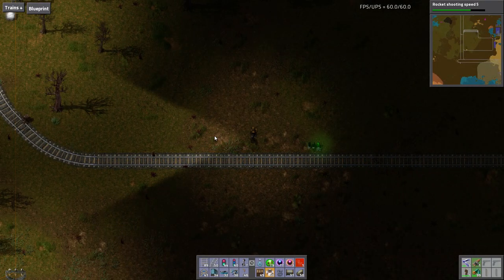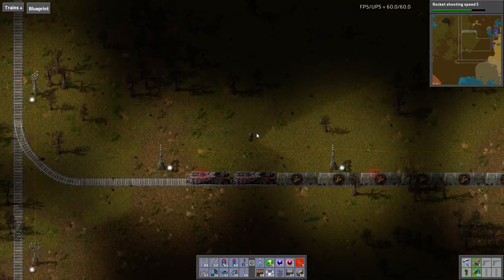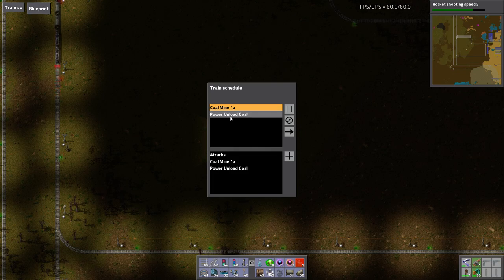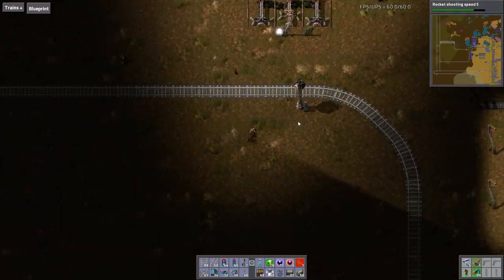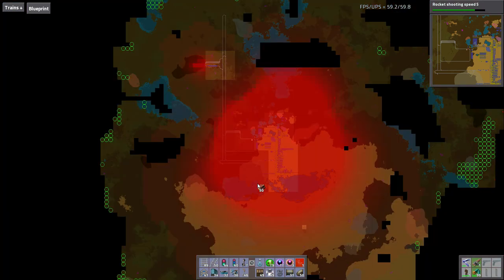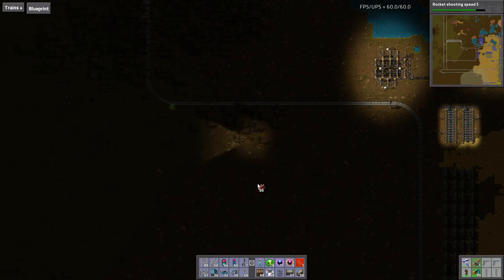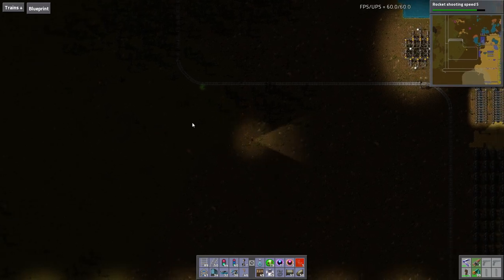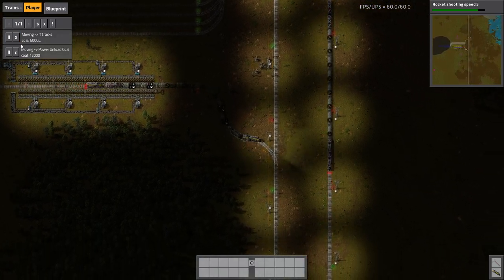What? I wanted you to connect up. There. You're running out of coal. Here. Where's that train? Did I miss it? Oh well. This guy. Why did you just grab a bunch of coal?